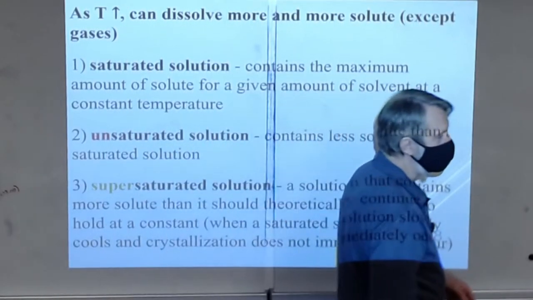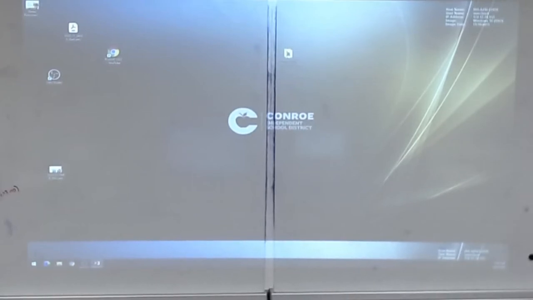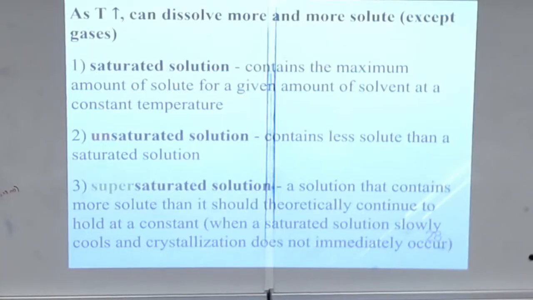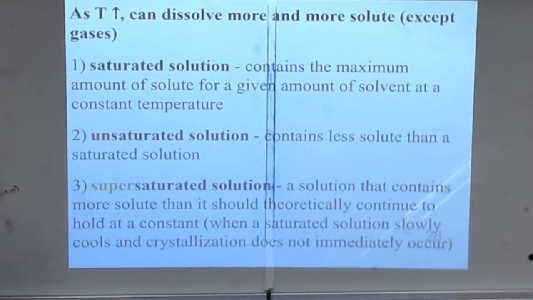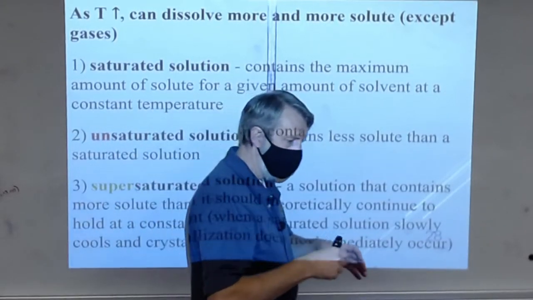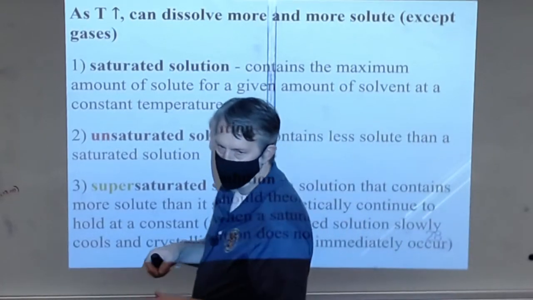An example of an unsaturated solution would be one where the waiter brings you your unsweet iced tea and sets it down at the table. That iced tea can handle having some sugar dissolved in it. So I take that iced tea and I put some sugar in it and I stir it up and all the sugar gets dissolved. Okay? I put a second pack in and I stir it up and maybe all that sugar gets dissolved too.